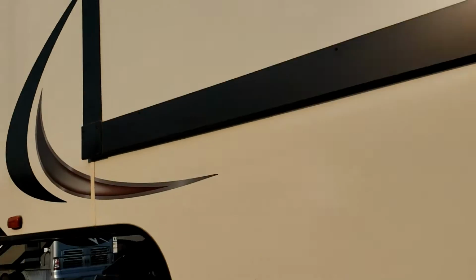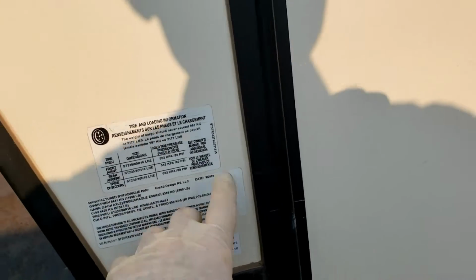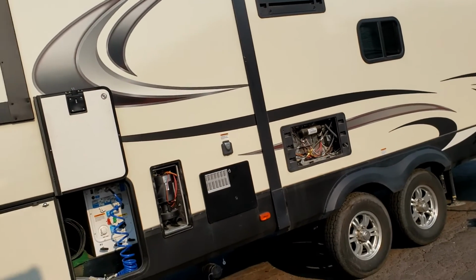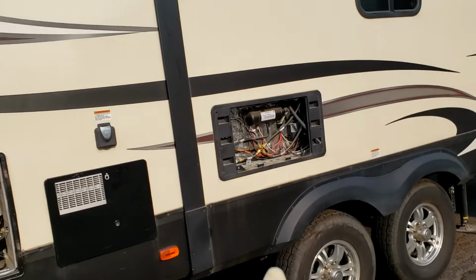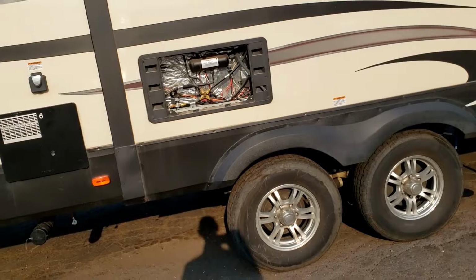I'm surrounded by roofs, roof jobs, and poor workmanship that I don't know if I can take responsibility for. Now, this Reflection is, I think, new enough that it's actually still under warranty. It's built in '18, so this is a '19. My customer just brought it to me because the dealer that sold it to him has a lifetime warranty on it. He just needs to have inspections done on the appliances. That's why they're taken apart. And the wheels. Inspect and pack the bearings if necessary.